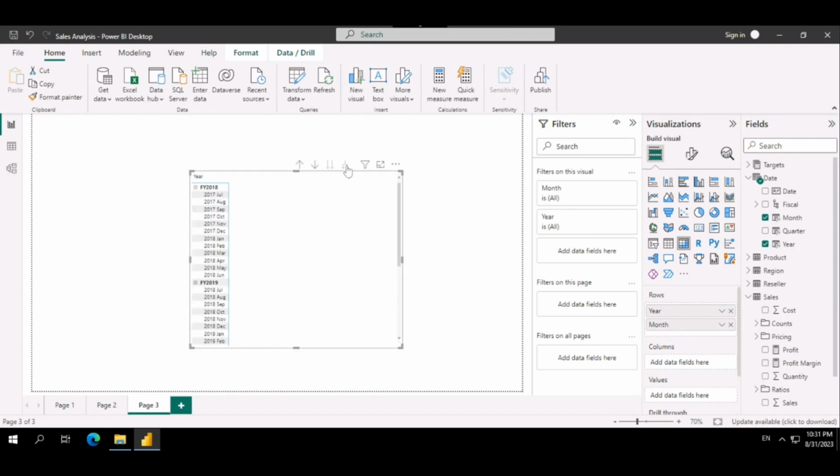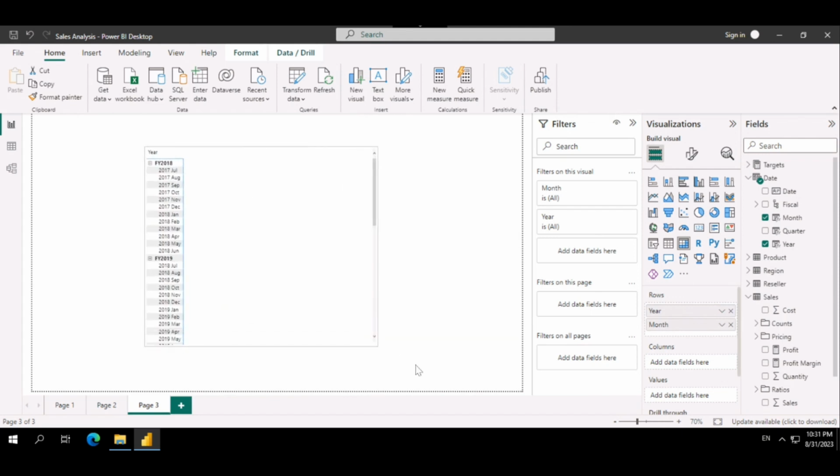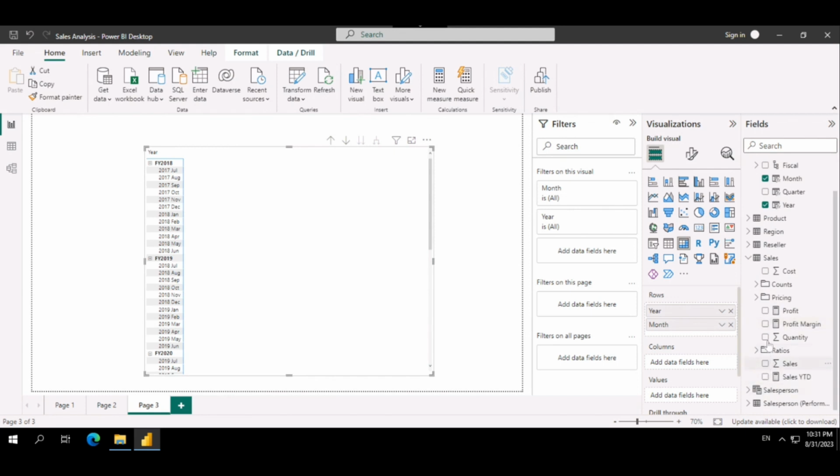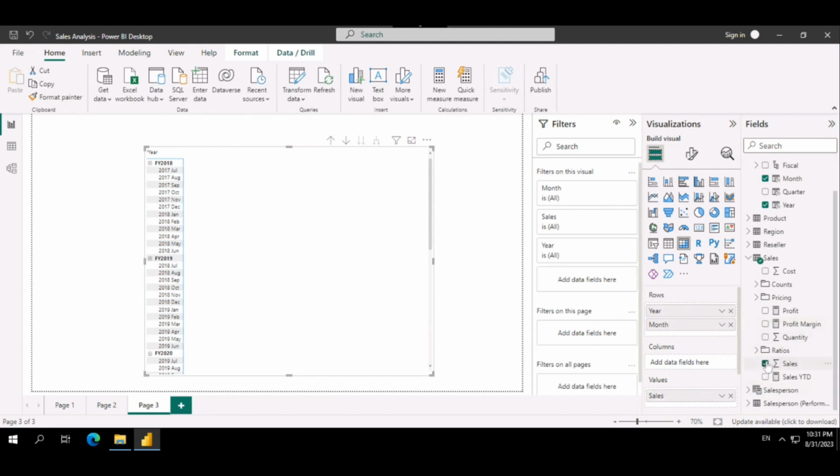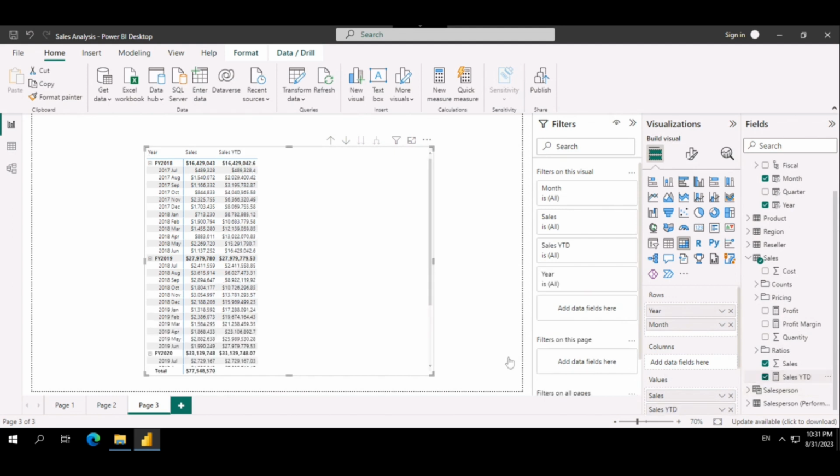We will expand these columns, and then we'll add the total sales values and then sales year to date.